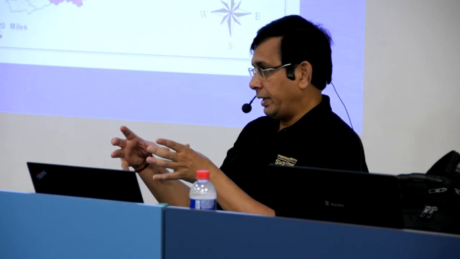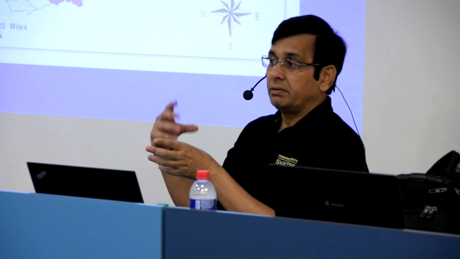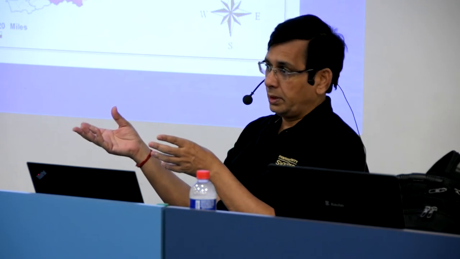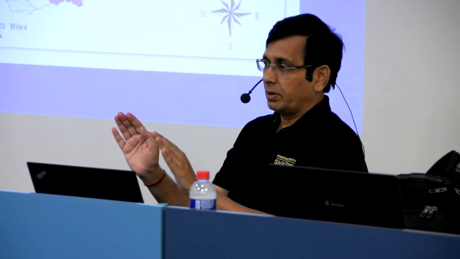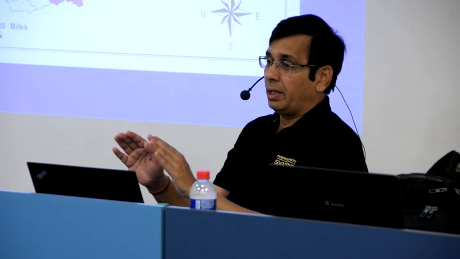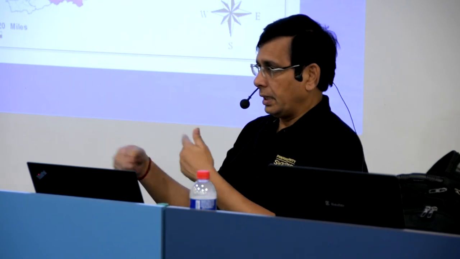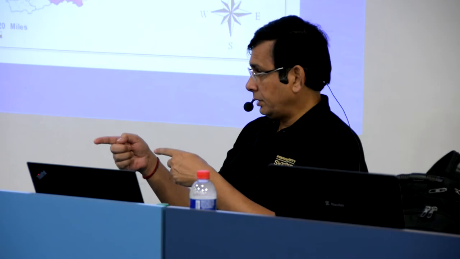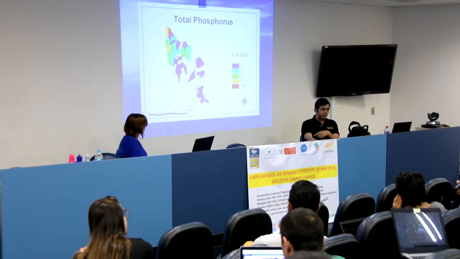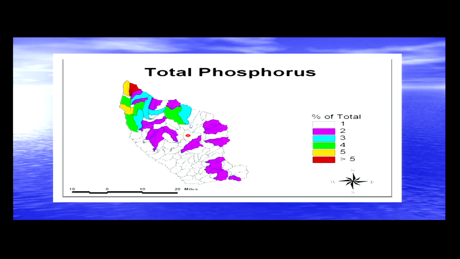Because water quality data is very expensive to collect and analyze, especially if it is bacteria or pesticide, it's even 3, 4, 10 times more expensive. So in a lot of places we go and collect data without even doing any analysis, so that data may not have any value. That's where models can be used to inform the organization collecting the data: are they collecting at the right location? Are they collecting the right parameters? If I'm collecting the data right here, what good is it, actually? That's what you need to be thinking about.